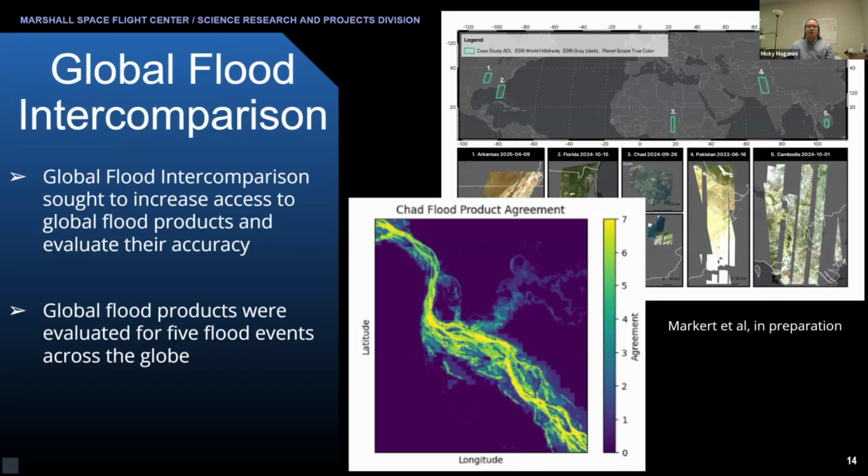So in this case, it was a total of 7 products. So the yellow shows where all 7 products agreed that there was water, and the greener and bluer areas represent areas where a couple products thought there was water and a couple products didn't. So we hope to release the results from this study this year.